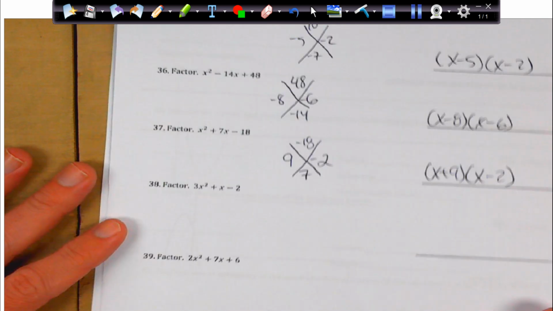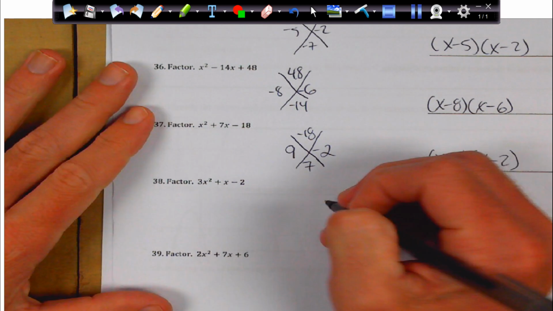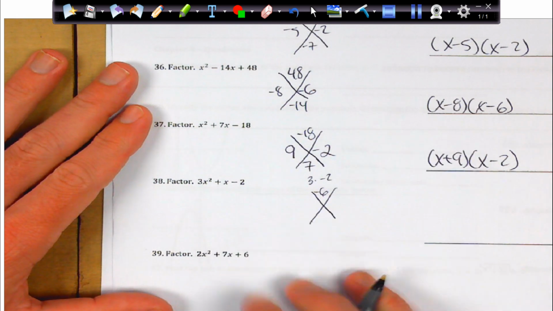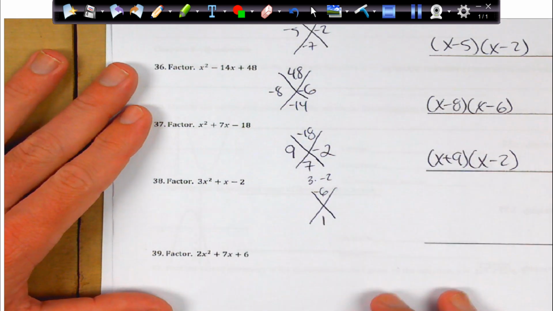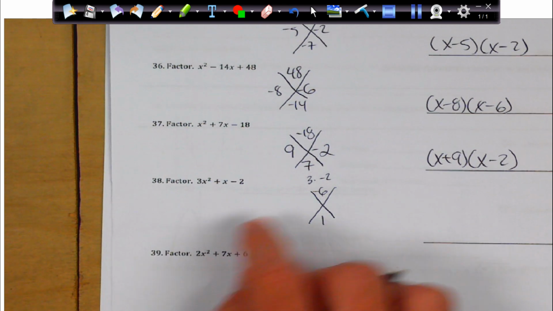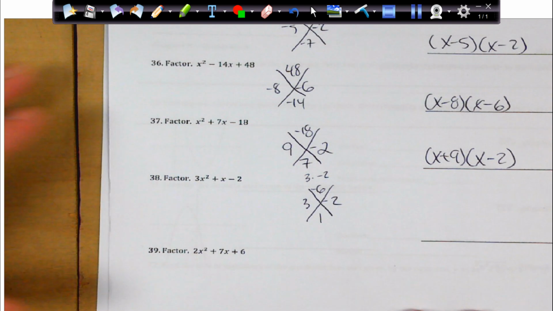All right, so here's the first one that we can't use our shortcuts. We have to use our little bit longer form way of doing it. We still start with this, but we do 3 times -2, which is -6, and 1 at the bottom. And in fact, we kind of got the answer right here. It is 3 and -2, which happens to do that.